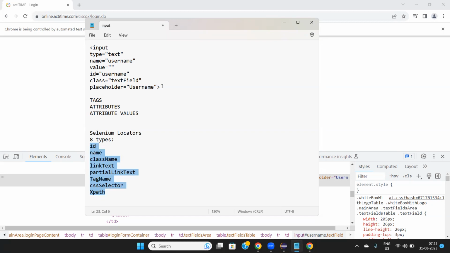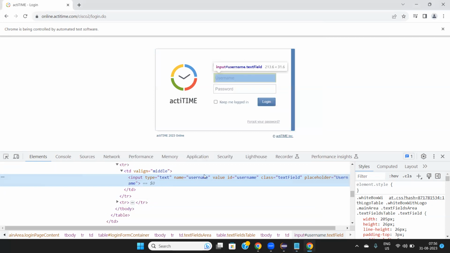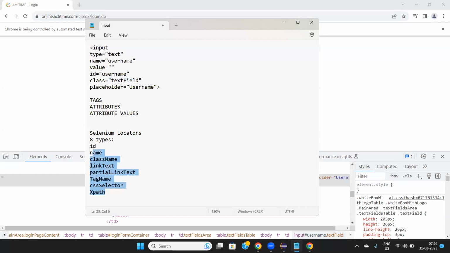Okay. So now if I see this tag, here I have name, ID, and then class is class name. Directly I can use these 3 pieces of information, if it's a property I have and also it should be unique. In this entire web page, the class text field is there, right? So that can also match multiple elements. So I need unique information. Based on that, we will pick any of these 8 Selenium locators to identify the element.